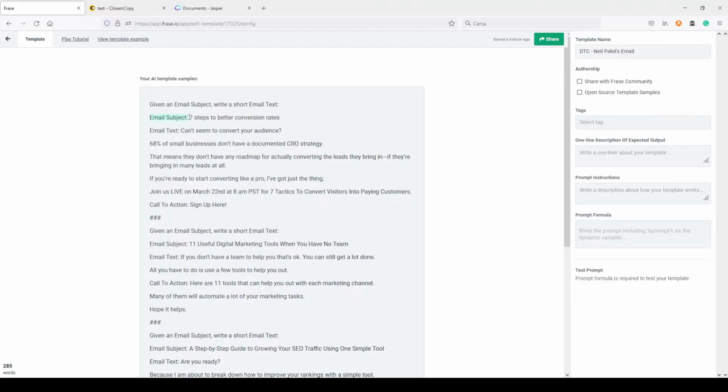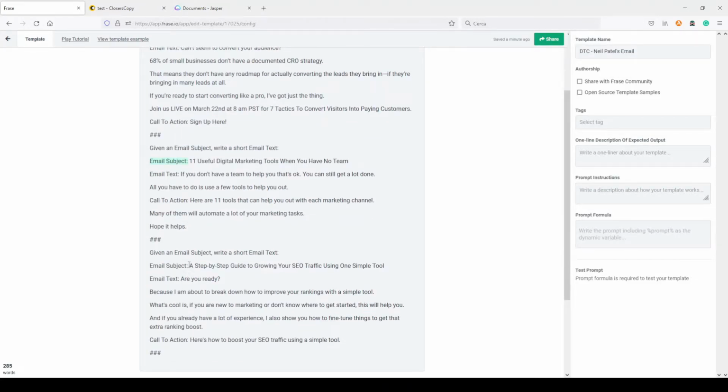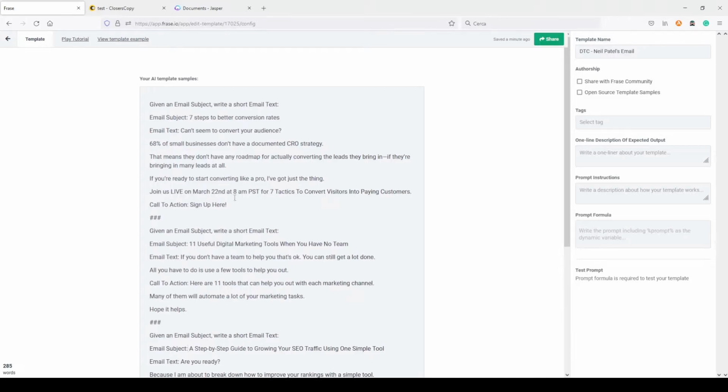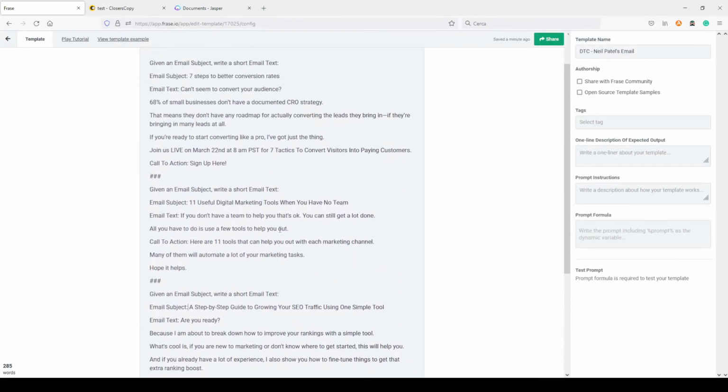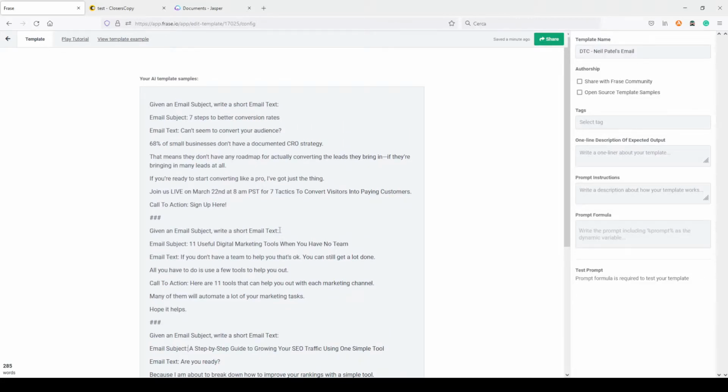So email subject, email subject, email subject. This is very important. Email text, all the examples need to be correct and similar because the AI needs to follow this pattern.